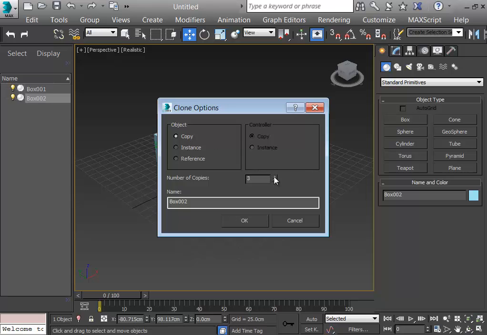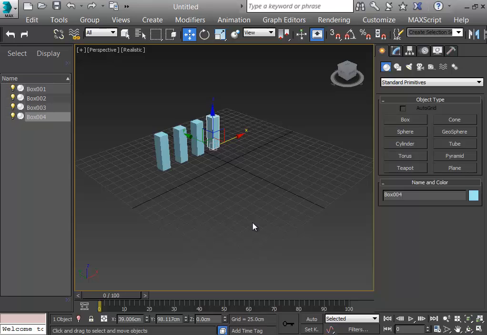I decide to make 3 copies. Okay, here are 3 copies. These are 3 identical copies, the same as the first one. There is another option, clone, not copy, that makes a different effect in the future. You are going to see that one as well. But now we are making a copy, so they all are individual.